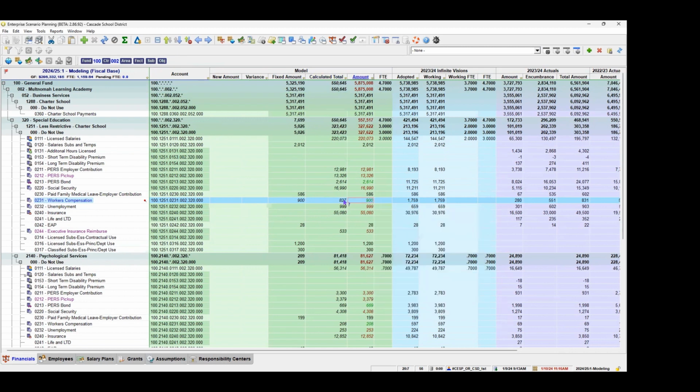So you're basically overriding what ESP is calculating. We see some districts with a lot of red pins everywhere. And that's okay if you want to do it, but maybe we should change the rate that's being used to calculate workers' comp.